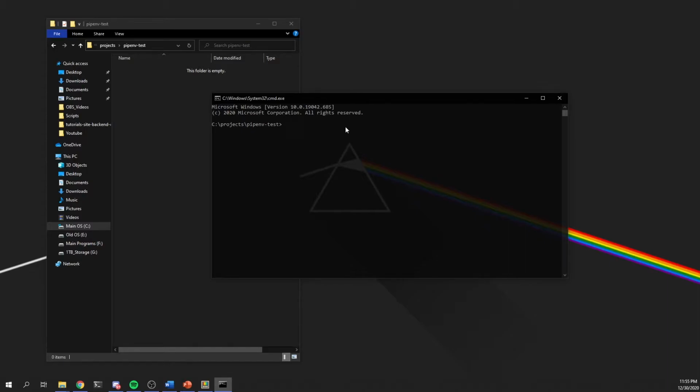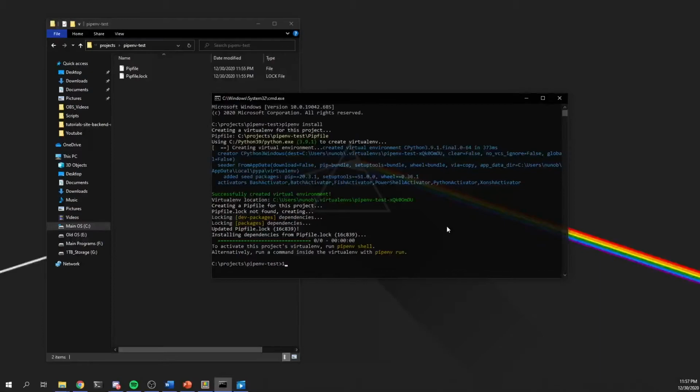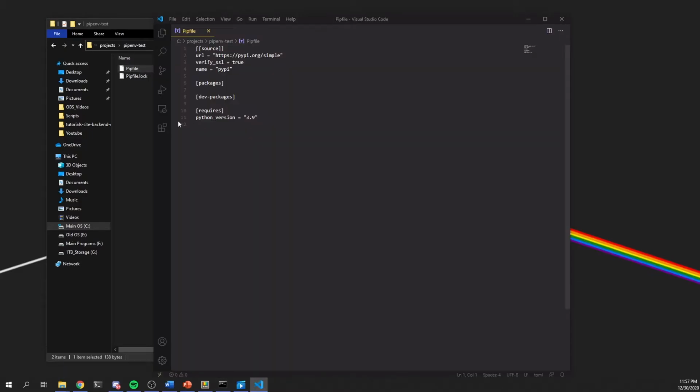So let's just type the command pipenv install and just wait a little bit. So basically what it did, it created two files, one called Pipfile and another called Pipfile.lock. The main thing we are going to focus on here is the Pipfile, the main packages installed on this project. Until now we don't have anything because we just don't have any dependency installed.